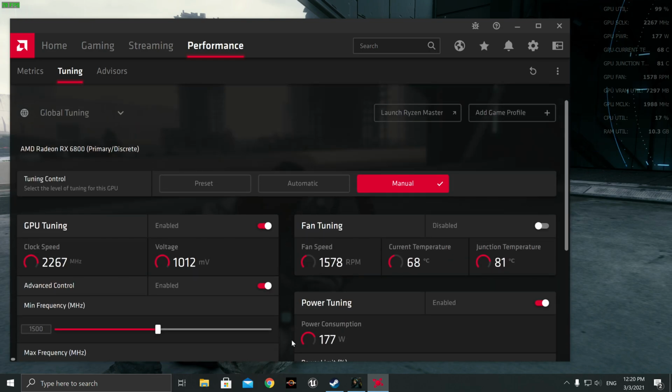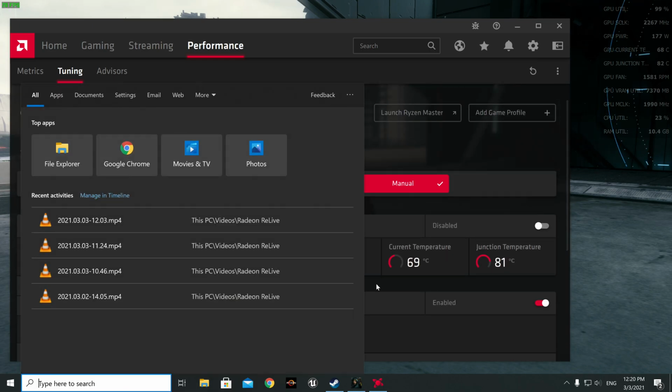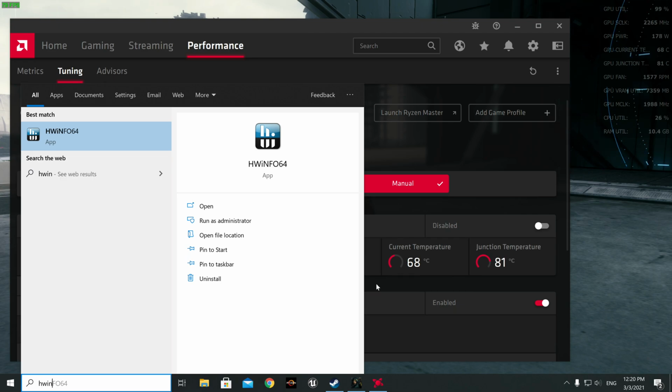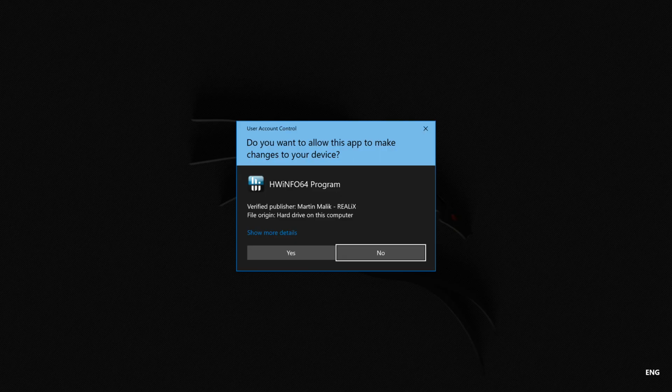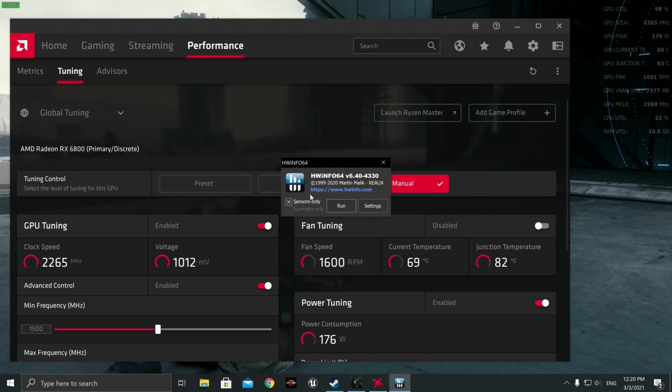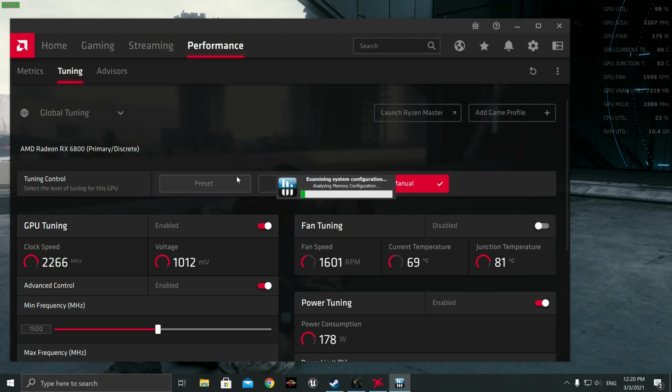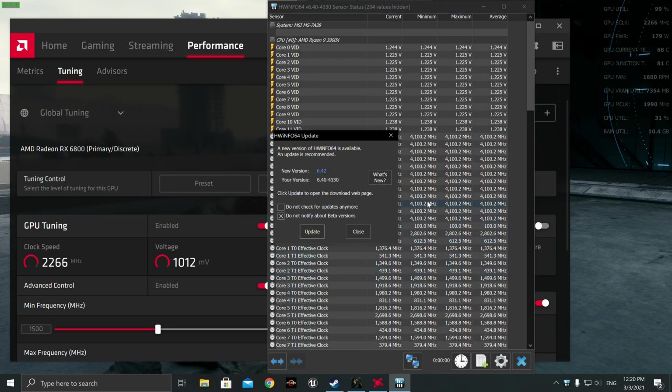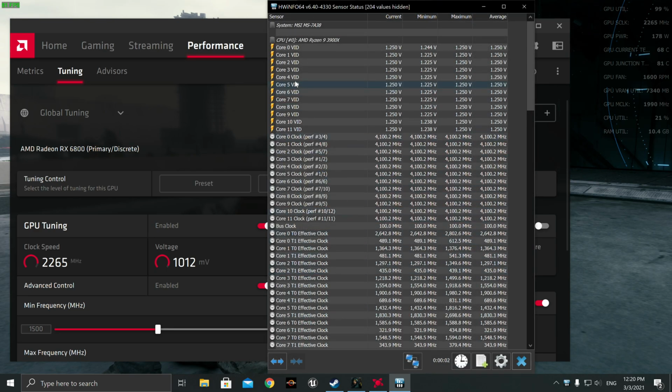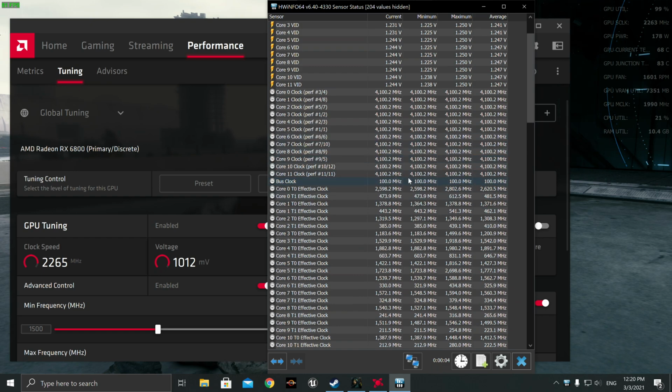Okay, so after all that stuff, I've got another bit that I would like to include here, which is HWiNFO Monitor. HWiNFO Monitor just gives you temperatures and metrics, all sorts of values for your computer. So here I can see, say I can't get full utilization of the card, and this 99% number up here doesn't mean almost anything really. Because even if I cap this at 60 FPS, that's going to say 99. This GPU power is really more indicative of how much of the card you're using.